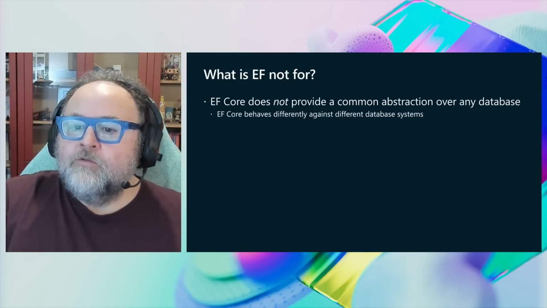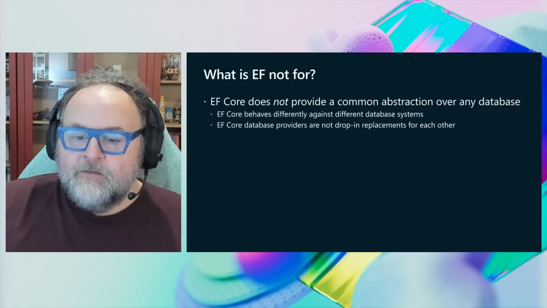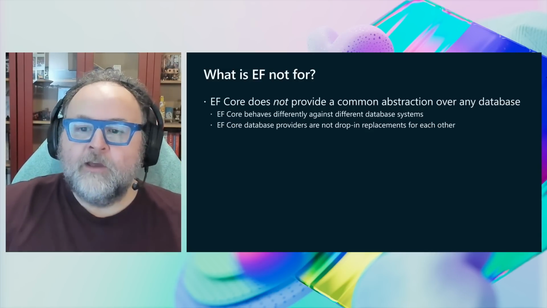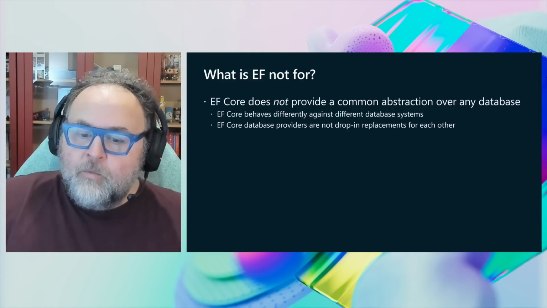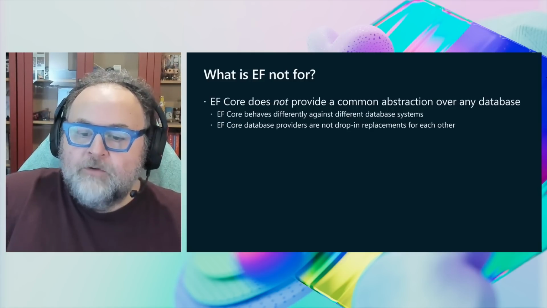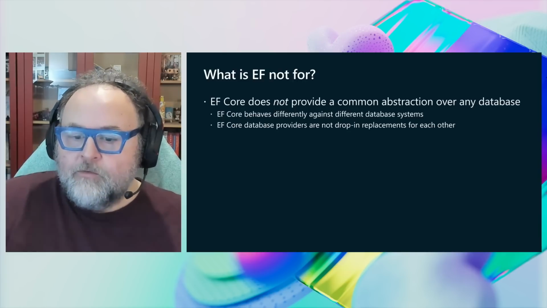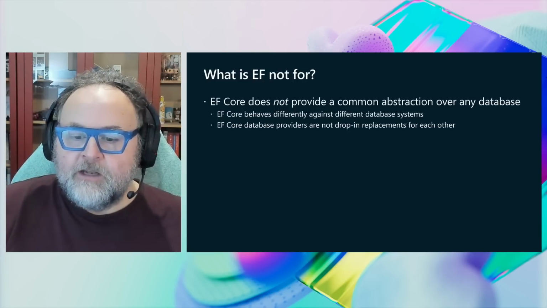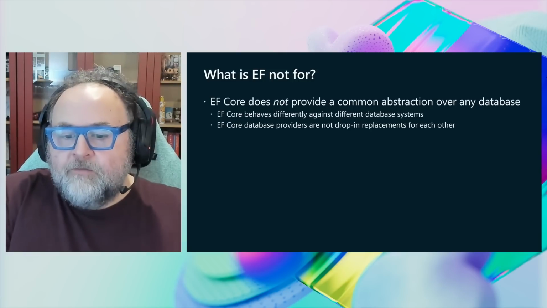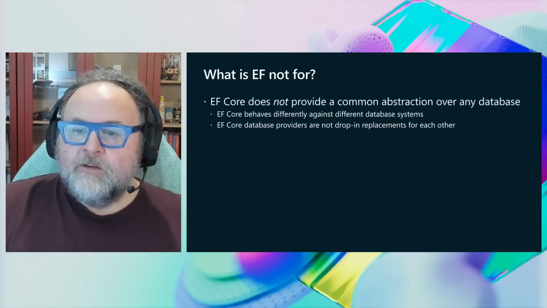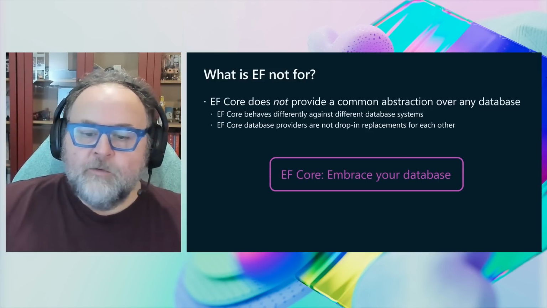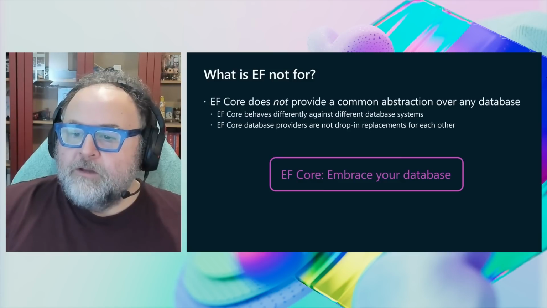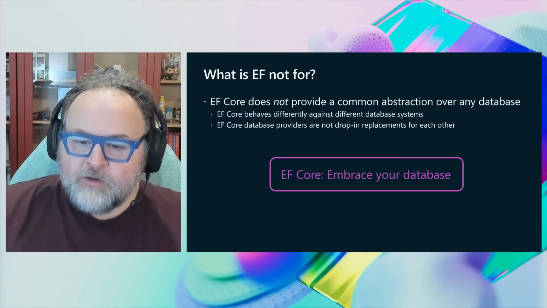So it means you can't just drop in and replace an EF Core provider and expect your application to work in exactly the same way. It's not designed that way. However, what we're going to show you is that you can, with a different EF Core provider, leverage a lot of common stuff across all different types of database systems and applications, and then do the things that are specific to your database system where you want to really take advantage in that case. So we've got a kind of motto that we've been using on the team recently, which is: embrace your database.